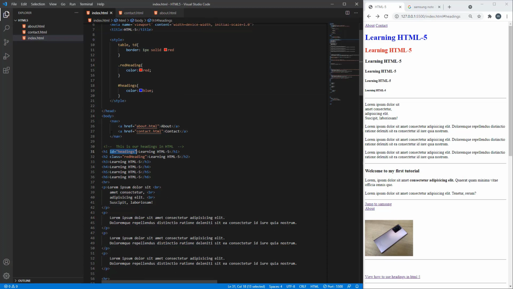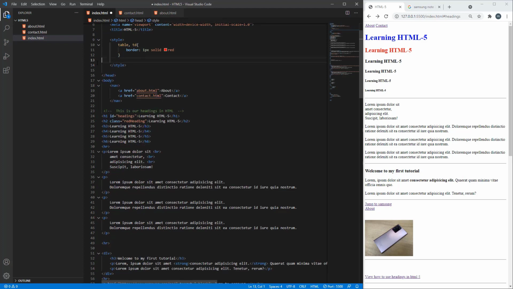Okay, so this would be for something very unique that's only going to be used once within the entire HTML document. To call or reference a class, we use the dot followed by the name of the value. The value of the CSS class is case sensitive as well. So all we're doing is using the dot to reference the class followed by the value of the class name, and for an ID we would use the hashtag followed by the value of the ID as well. And then in between these curly braces we're defining the CSS properties or CSS rules.